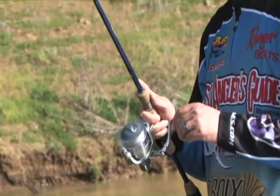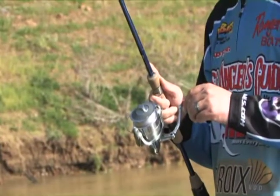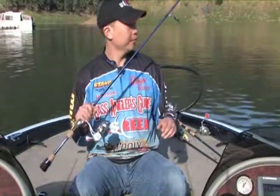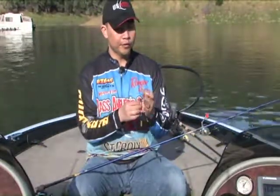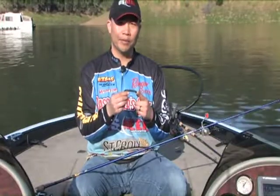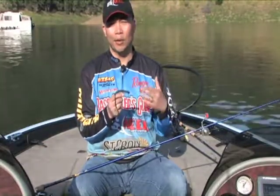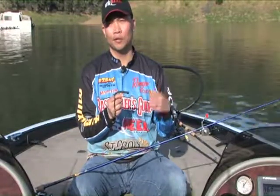One of the advantages of the Super Caster is it has a wide diameter spool. Because of that, it helps me manage the line twist associated with fishing fluorocarbon line, which is quite common with a spinning reel. On the business end of this outfit, I like to use a screw-in jig head. This one is made by Big Bite Baits Company and features a Gamakatsu hook. I like to use an eighth-ounce jig head — the lightest weight possible. However, if it's windy or I need better contact, I'll move up to 3/16ths of an ounce.